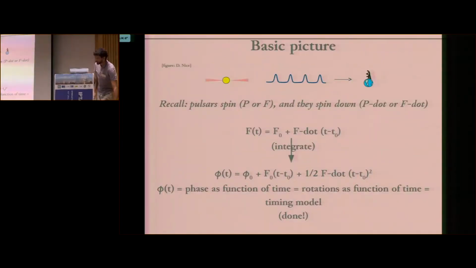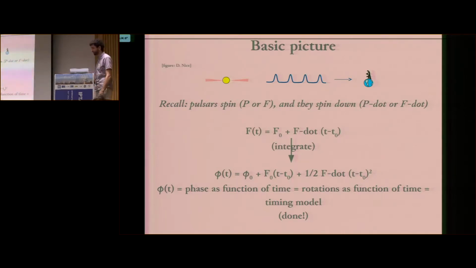Okay, so here's the super basic picture I hope that we've arrived at right now. We have a rotating pulsar emitting pulses. They traverse space and arrive at our telescope. And recall that the thing is just spinning and spinning down. So we can write down the function for that, right? There's a spin period at some point in time, and f dot, how fast it's spinning down. You just write down the whole frequency evolution for all time. Integrate this equation, very simple to do, and you get an expression for the phase of rotation of the pulsar as a function of time. Well, that's a timing model. We just want to know what rotation the neutron star is currently at some given time.